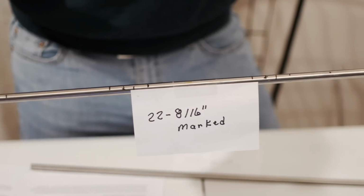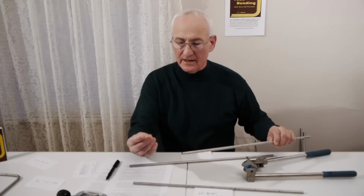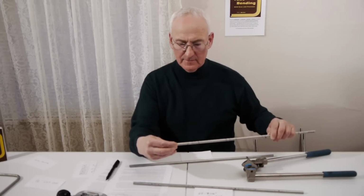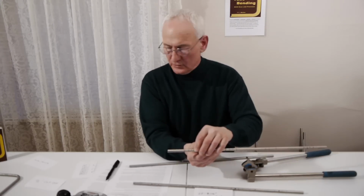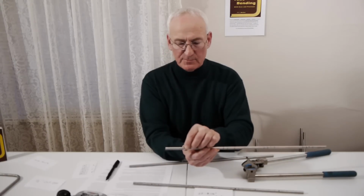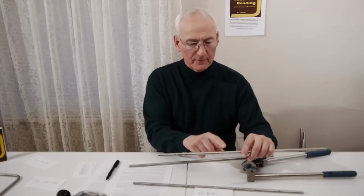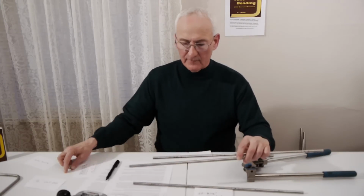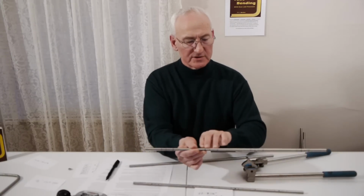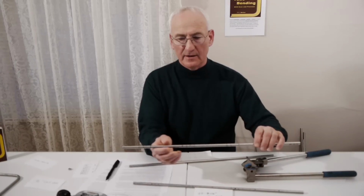Now, once you're done marking it, use a tube ferrule, slide it on the tube, and using your fine tip magic marker, at the first 3 marks at each bend, circle the tube all the way around. Do it at all 4 bends. So you'll have 3 marks at this bend, 3 marks at your second bend, 3 marks at your third bend, and 3 marks at your fourth bend.